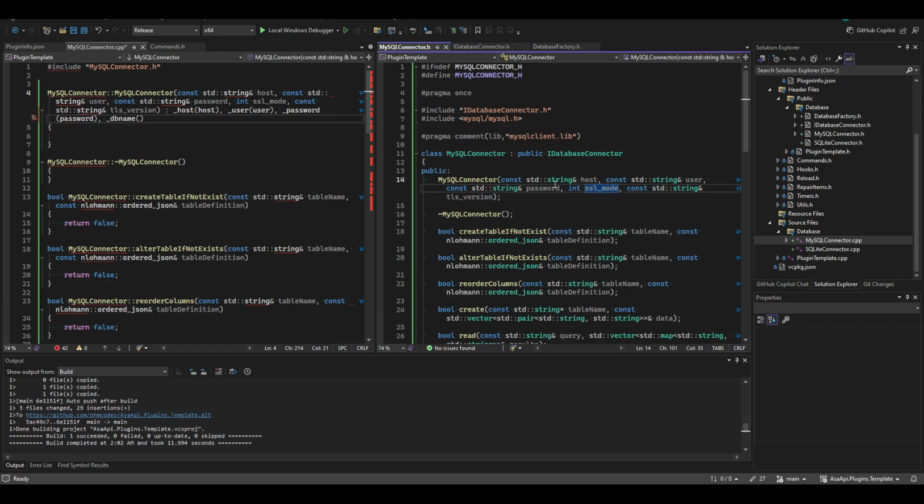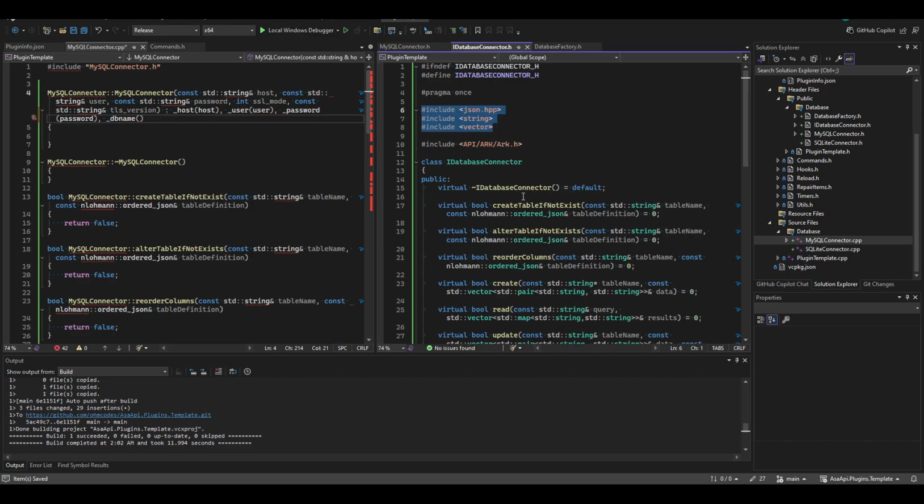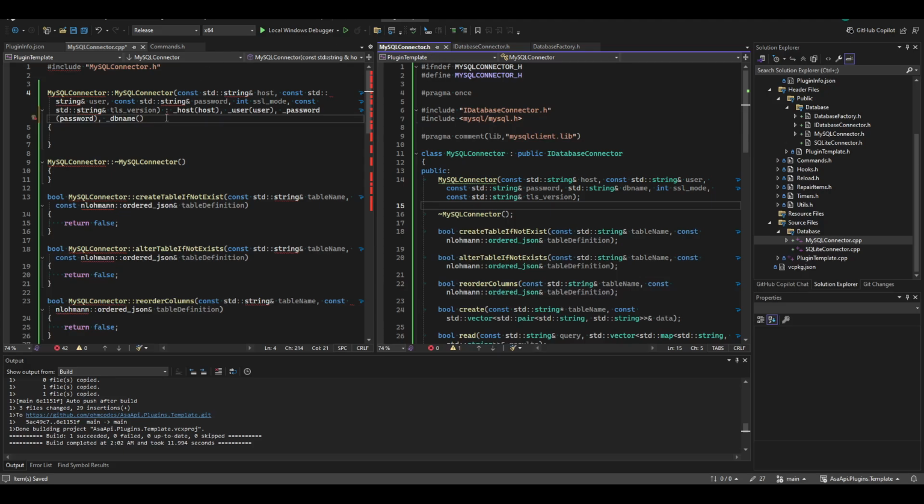So after the password, we need to put std string and db name like that, and then add it here on the header. This is my SQL connector. After the password, comma, std string and db name.